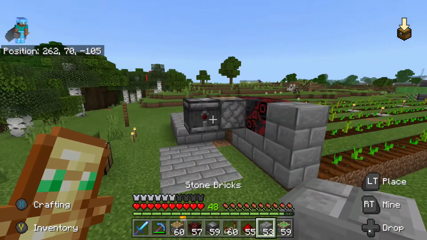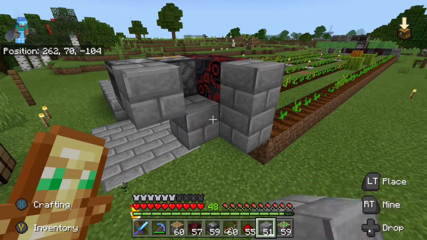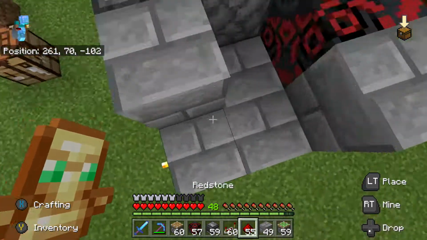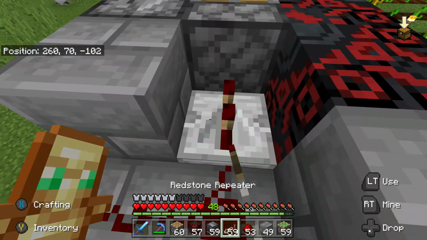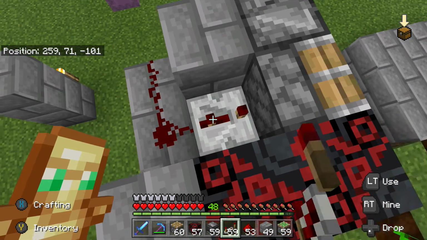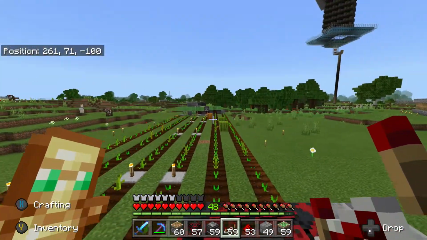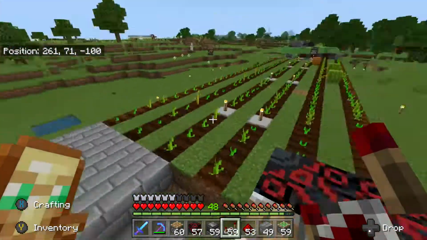Then what we're going to do is come out here where our observer is, place a block on the observer, then 1, 2, 3 blocks around just like so. 1, 2 pieces of redstone, and then a repeater on 3 ticks. So that's 4 ticks. So 1, 2, 3 ticks. And then it's just going to get the signal from the observer. Once it comes over here, it's going to come here. It's going to push it and then spit it back.